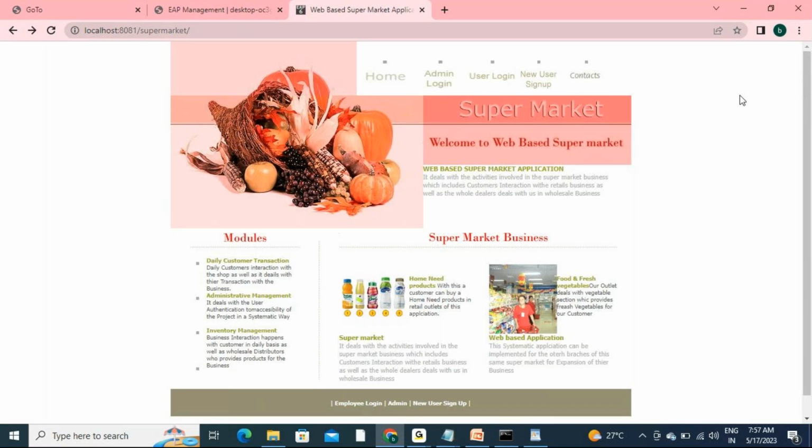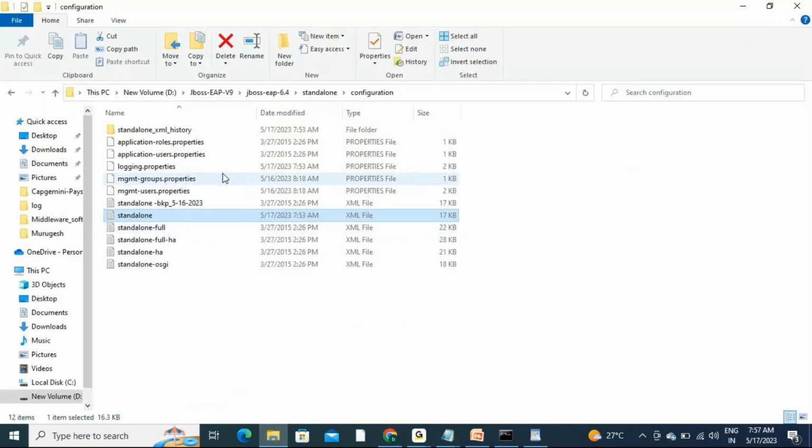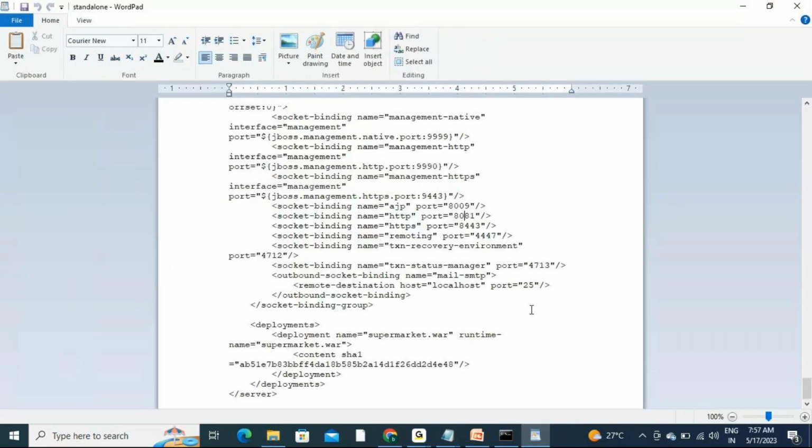Here the application is accessible. Whenever we do the application deployment, which files get updated in the backend? You can see that the standalone profile, the default profile, also gets updated whenever we deploy by using the admin console.